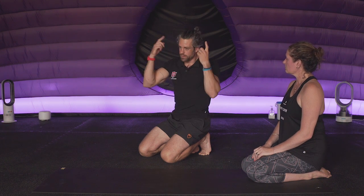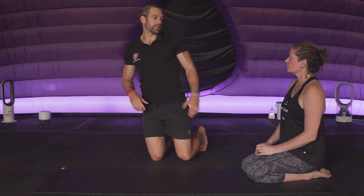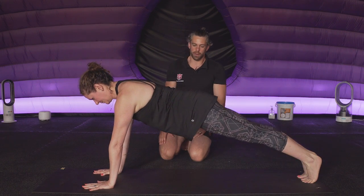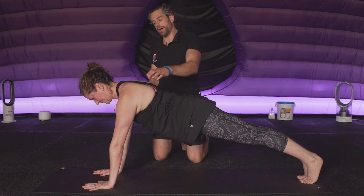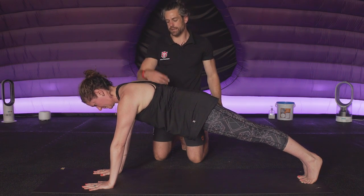The shoulder doesn't feel stable, the brain says you don't have that strength, and all of a sudden everything starts to feel a bit harder, because the brain's very good at controlling us and stopping us from getting injured. So if we get them fired up and the shoulder is stable, then the force can come through. So you go to the top of your push-up position, like a push-up plank. Again, make sure that core and glute are engaged together and controlling the trunk. And then from there, she's going to push those shoulder blades apart, and you see that top of the back raise up nicely, and then we sink back down in.